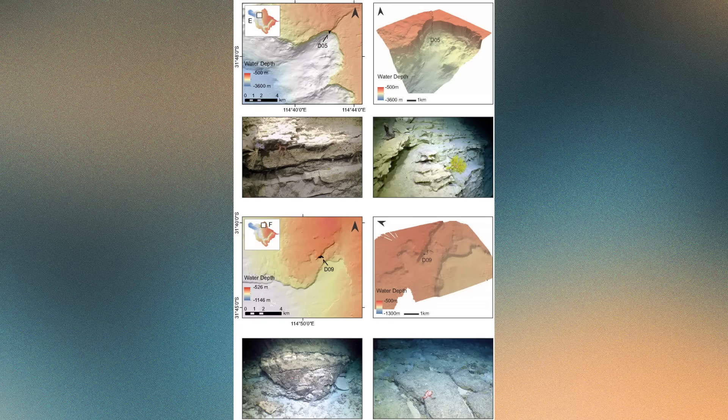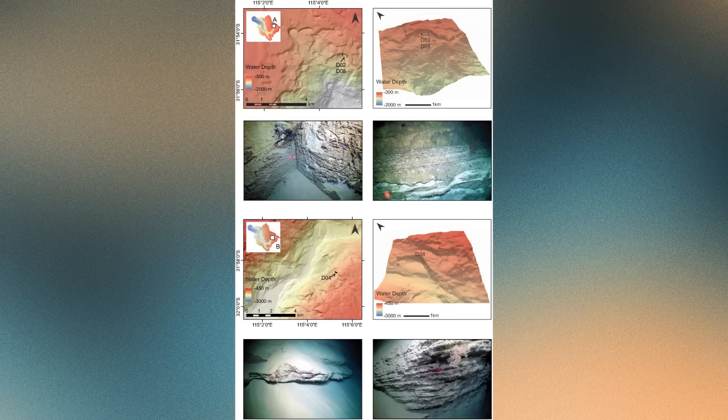In the words of the scientists who mapped it using the research vessel Falkor, the ROV footage taken during the 2015 expedition shows a quiet, almost eerie landscape. The walls rise hundreds of meters, layered with pale mudstones and chert. In some places you can see traces of old slumps, where part of the wall sheared off and slid downward.